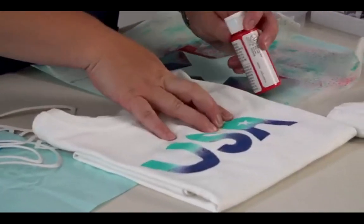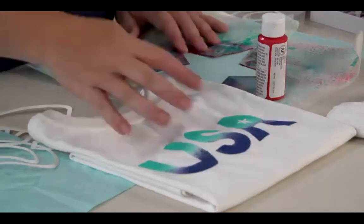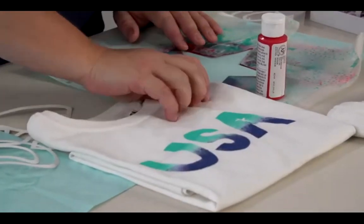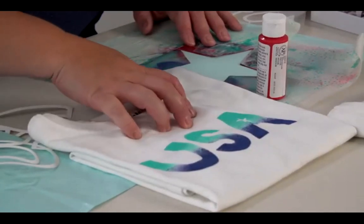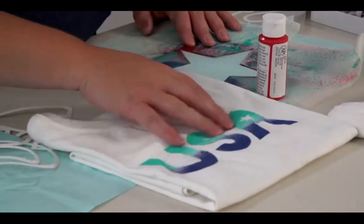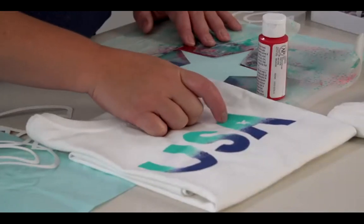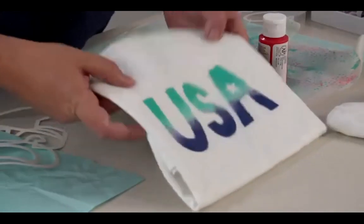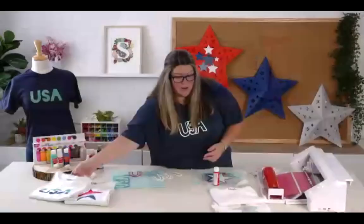But this, again, is just craft paint. So fabric paint probably is recommended, but I mean, this is terrible for me to say, if you're just crafting with kids, then use whatever you've got, because it won't wash out. It's still on there. The difference is it's a little stiffer. So anyway, we use just some regular craft paint and that'll work as well.